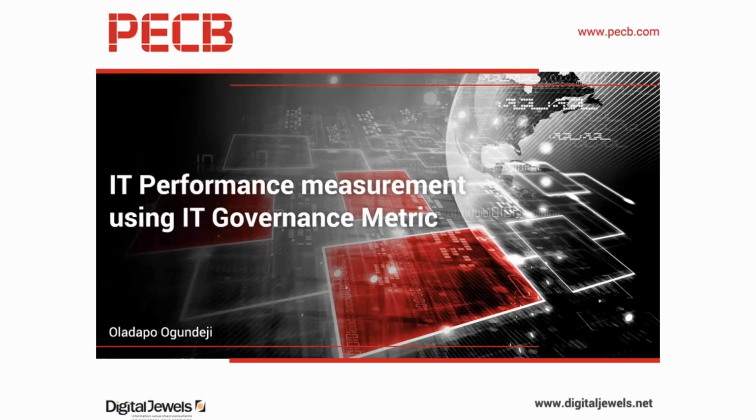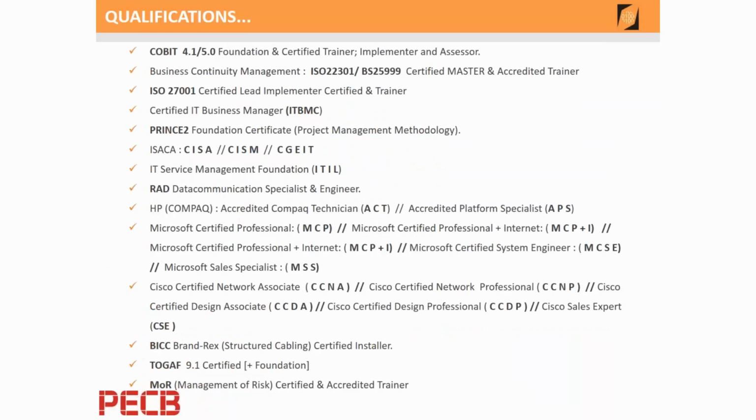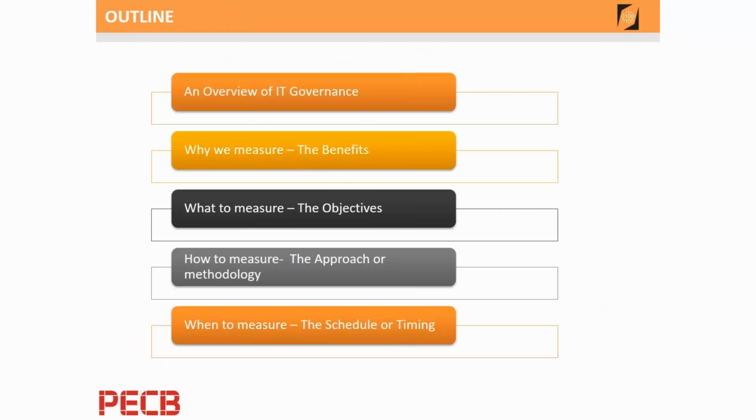A little about myself. I'm currently the Chief Technical Officer and Chief Information Security Officer of Digital Jewels, a professional consulting and capacity building organization, with a master's and a first degree. As a result of my consulting activities and my exposure to the environment, I have picked up a few certifications. The body of knowledge is always increasing and expanding, thus my need to often read and of course pass exams.